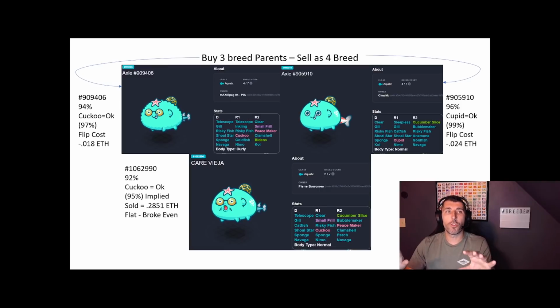So what we're going to go through in these next 5 slides is we're going to show you how these Axies, I bought them all as a 3 breed, and then I bred 2 of them together once. So they both became 4 breeds, and then I resold those on the market. And you'll see how little I actually lost, or actually made money on one of them, even though I bred it. And that's kind of the goal. So most of these I'm actually able to resell at the exact same cost I bought them at.